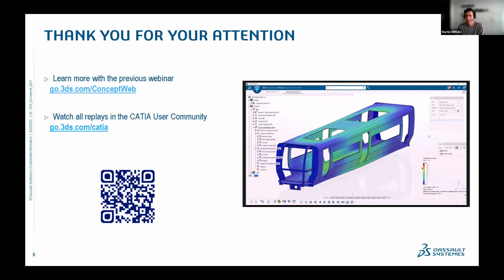So here, the idea is, of course, not to create those alternatives manually, but to prepare the parameters on the design range and then let the 3DEXPERIENCE test different alternatives on this design range by combining the parameters automatically. So yeah, we can go up to hundreds or even thousands of design alternatives if needed. And as I said, there is an example in the previous webinar. So if you are interested, do not hesitate to watch it.